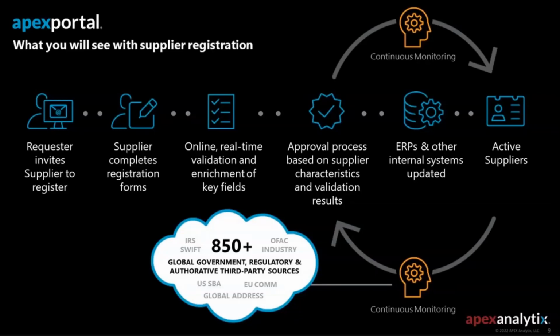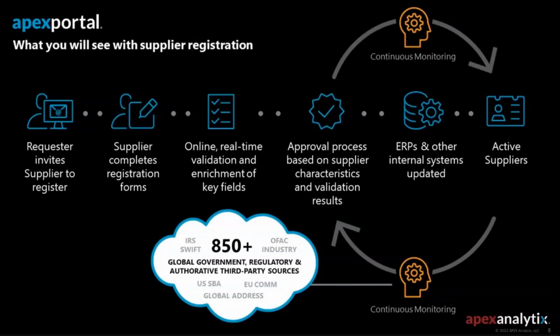So my business units will log into the portal, make sure that the supplier doesn't exist. Between my ERP, where the vendor master resides, and Apex, there's a real-time API. So they log into the portal, they see if that vendor exists. If it doesn't, based on the vendor type, it's all automated. They request an email to be sent to the supplier. So they have to put in the contact information.